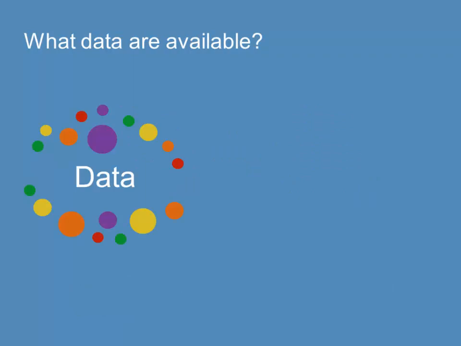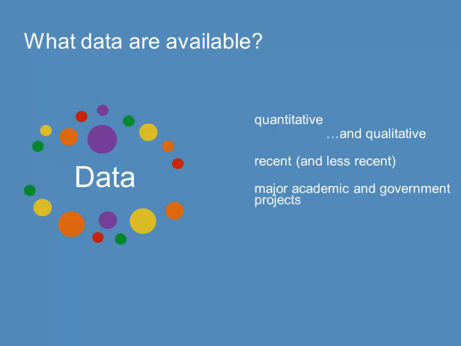A wide range of research data is available for use. Quantitative data is most common, particularly from social surveys. However, many services also have qualitative data in their collections. Services give access to both recent and older data collections, including data from ongoing projects, some of which have been collecting data for decades. Data can come from major collaborative studies led by academics or sponsored by government, and also from smaller research projects and individual researchers.